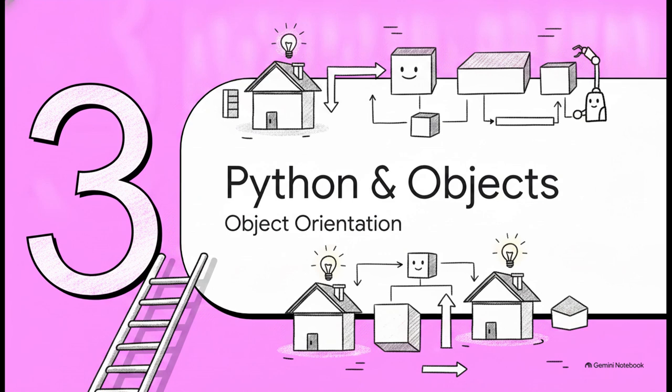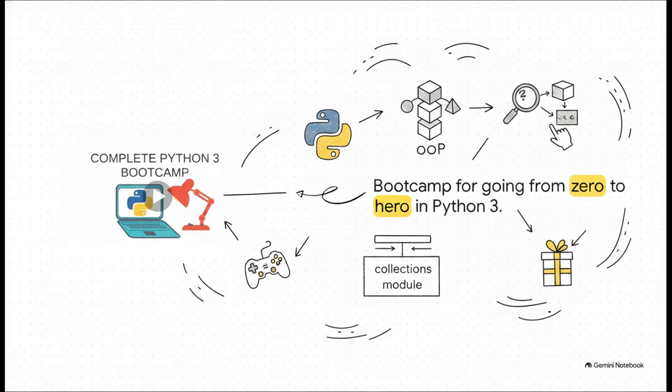All right, taking a step back up the stack, section 3, Python and object orientation. Taking a deep dive, like a full Python 3 bootcamp, allows you to grasp some seriously complex topics really rapidly. Because of Python's highly readable syntax, you can transition so smoothly from just hacking together basic scripts to engineering fully object-oriented applications. You can build games, tap into advanced features like the collections module, or use decorators, all without tearing your hair out over the syntax.